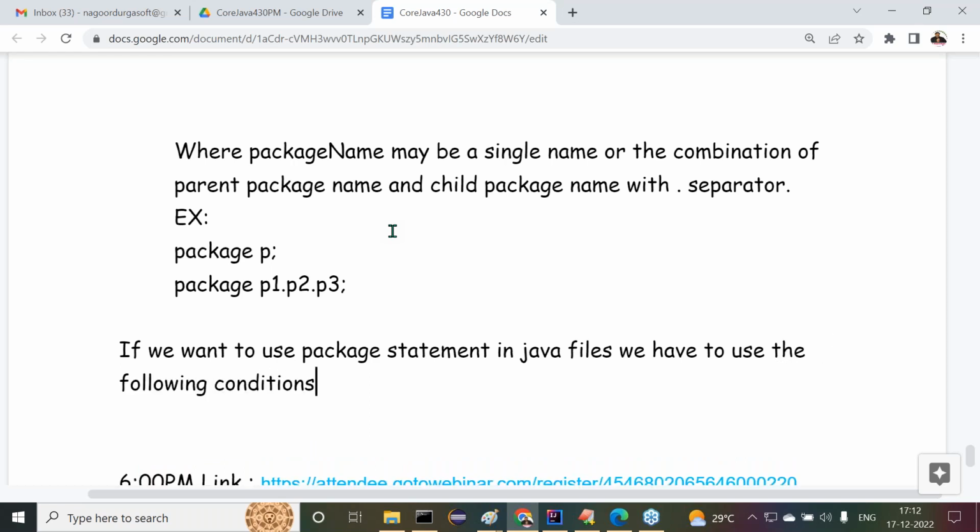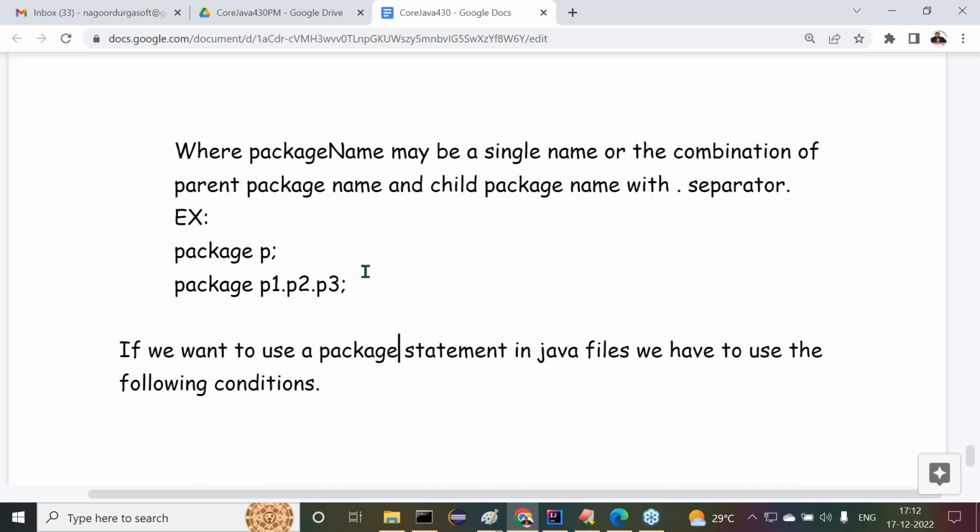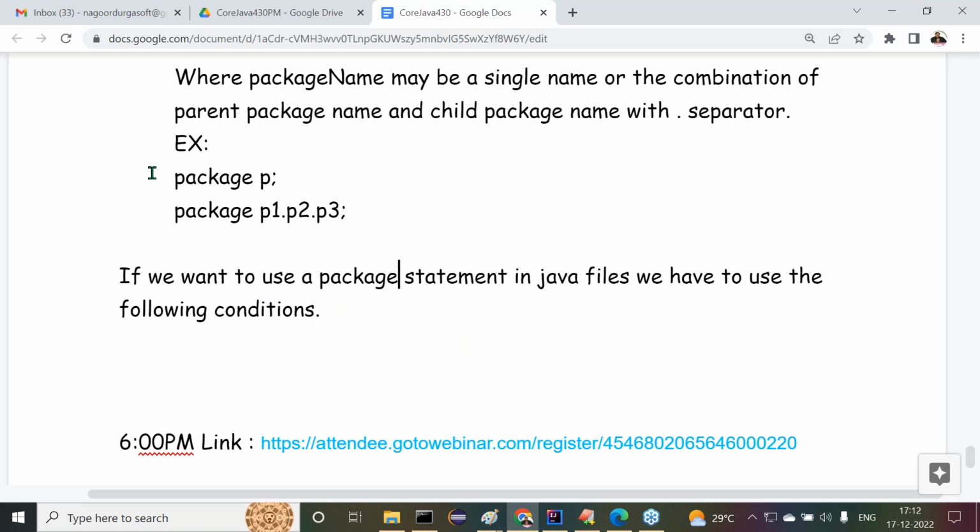If you want to use the package declaration statements in Java files, we have to follow some conditions. What are the conditions we have to follow there? Now the point number one, condition number one.